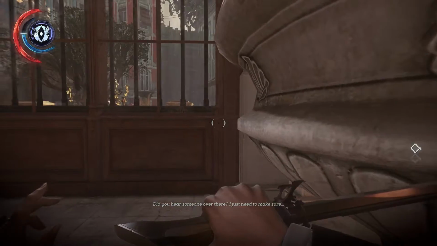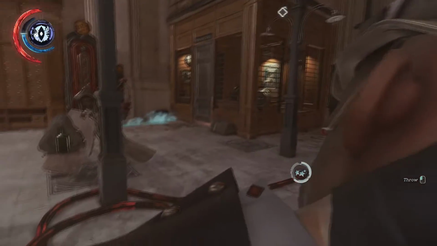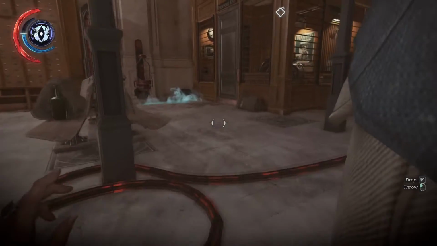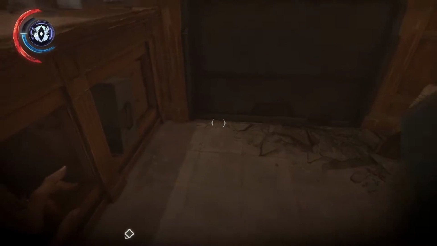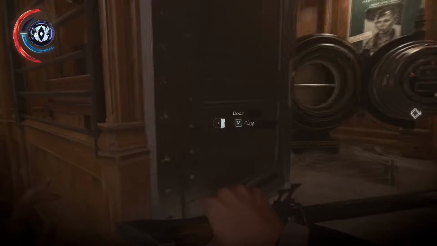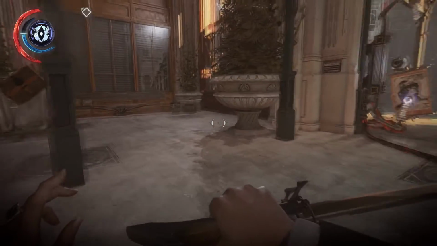Did you hear someone over there? I just need to make sure. Okay, we're gonna get rid of him. Got his coin. We're gonna throw him in this room so other people don't see him. You sit there, buddy. Just like slap his head against the wall. Okay, so now I've got these two dudes over here to deal with.